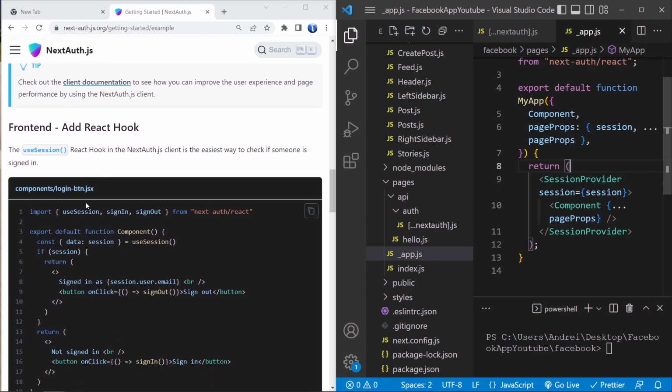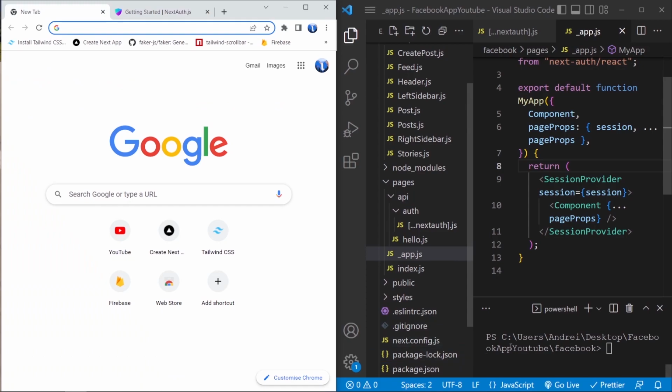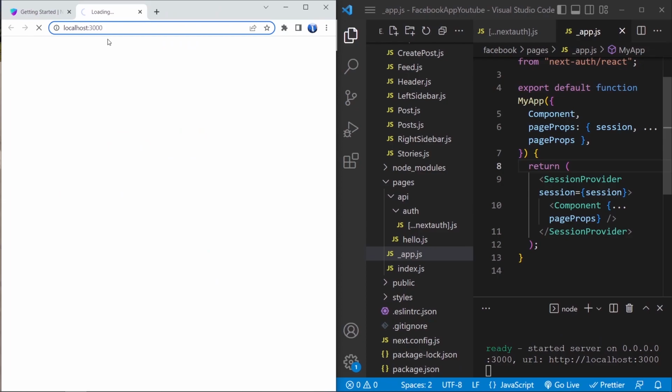And now you have instructions on how to use this session. As I've said, this is gonna be used. For example, I'm gonna start the server, so I'm gonna say cd facebook, npm run dev. Let's go to localhost 3000, and we are gonna use this session.